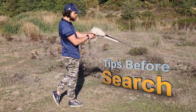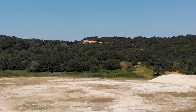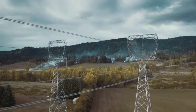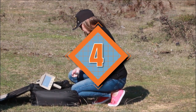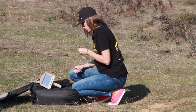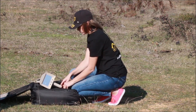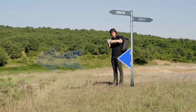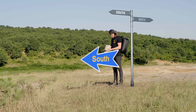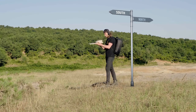Tips before initiating the search: 1. Select a search location away from active establishments and free of high voltage lines, electromagnetic equipment, or big machinery. 2. The user should remove any jewelry, metal accessories, watches, etc. before starting the search and keep them out of the search area. 3. It is recommended to start the search from the north towards the south, with the user's back to the north while facing south, which is the best method for error-free and accurate results.